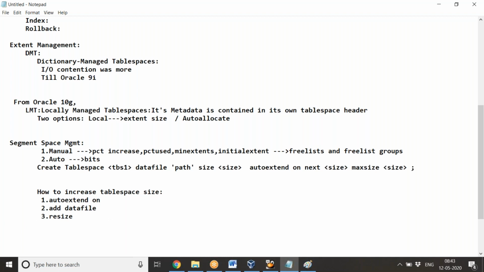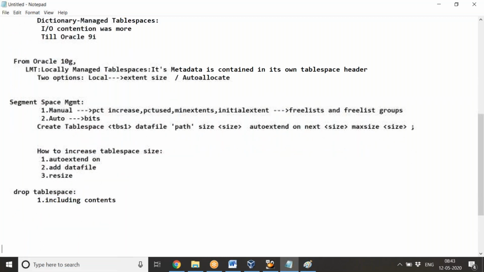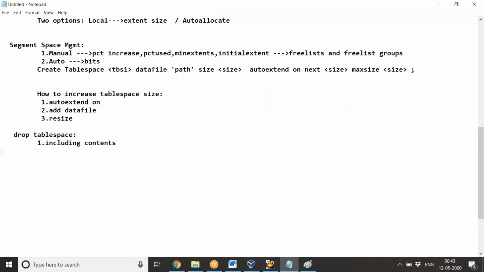Next, we want to drop the tablespace. How will you drop it? You can give drop tablespace, and you have two options here: including contents, or including contents and data files.